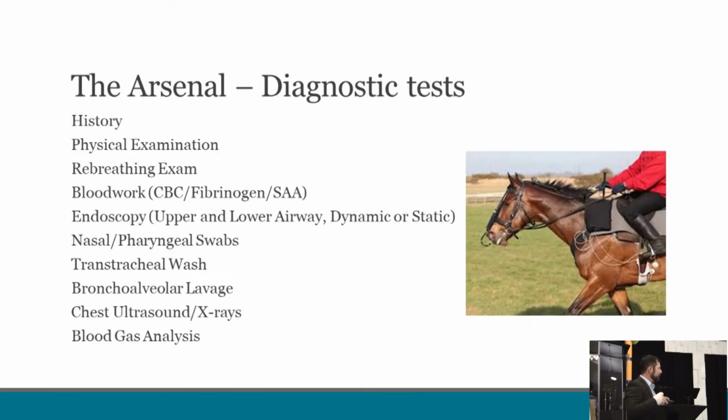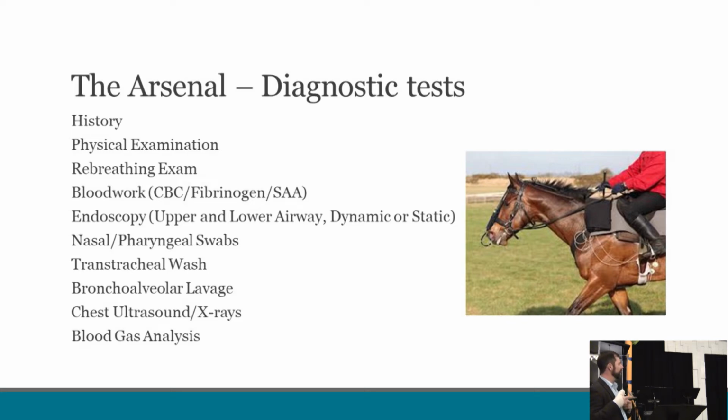Next slide. So here's a brief list of our arsenal as far as diagnostic tests go. And all of these tests can essentially be summarized as things that help us to examine, to sample, and to image to try to get an answer when there's something going on with the respiratory system.